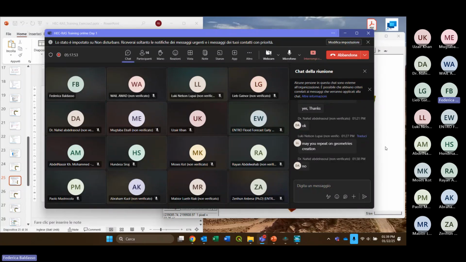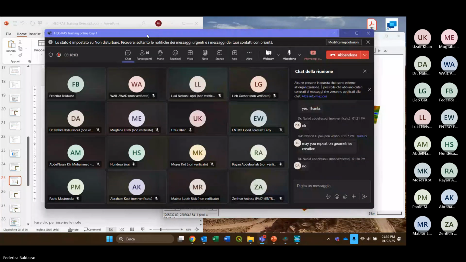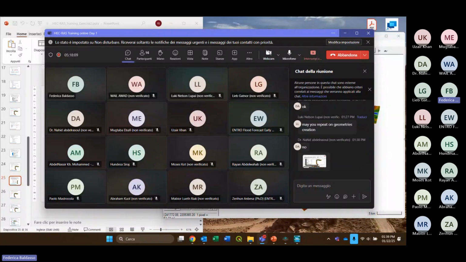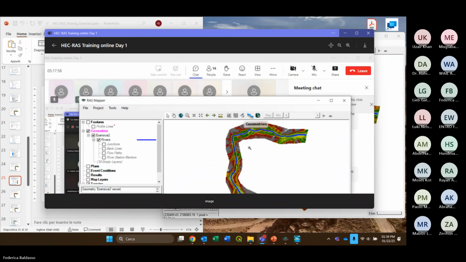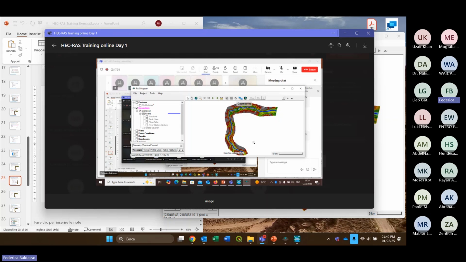You can use your microphone and try to explain, or do you want me to repeat some of the passages? Okay, here's a screenshot. Let's see. Okay, it seems that the layer cross section has not been created. So you have to try to do it again.